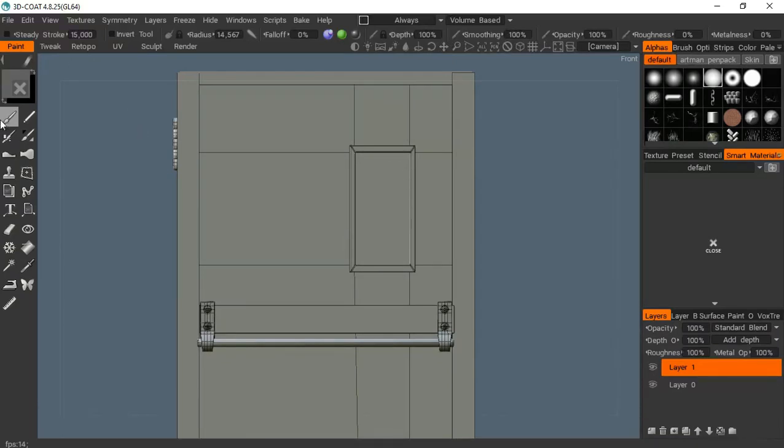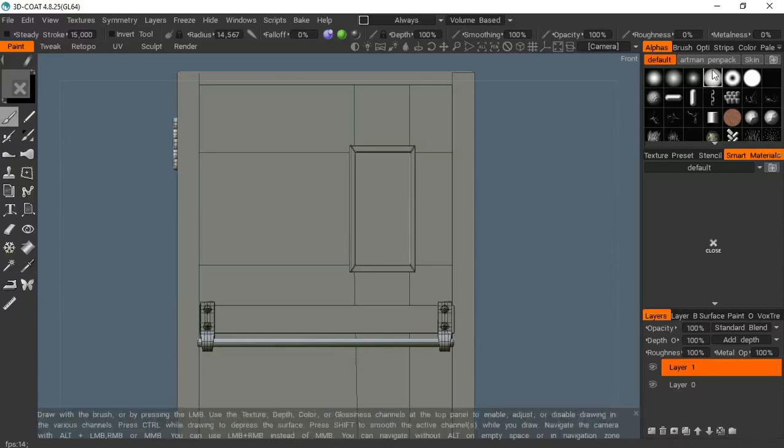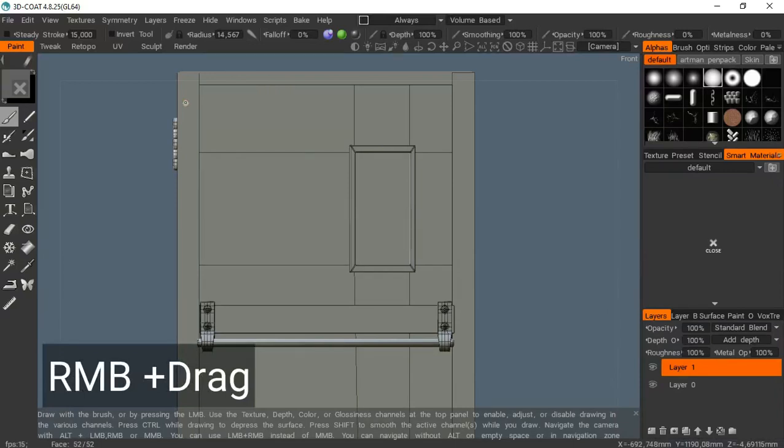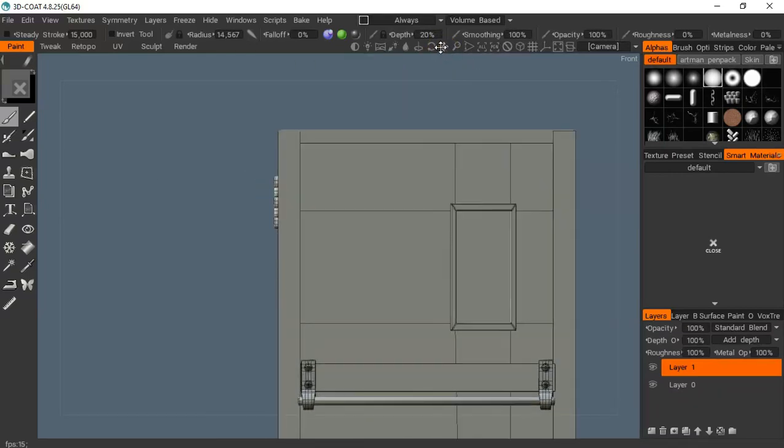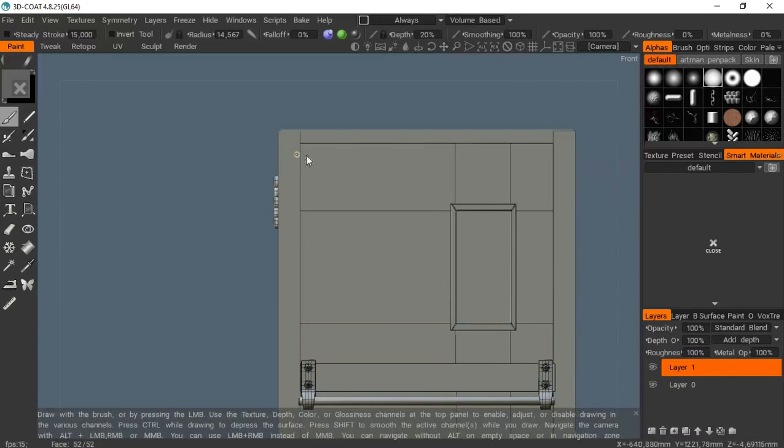From here, I'm going to click on this alpha, and I'm going to increase it. If you hold the right mouse button and drag, you can increase it a little bit. And then I'm going to pan here and zoom in.